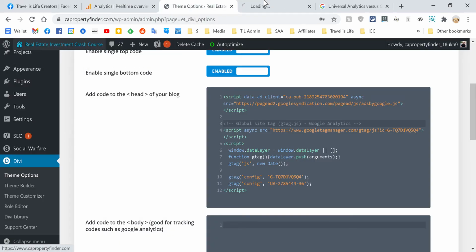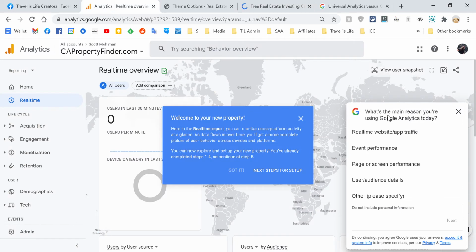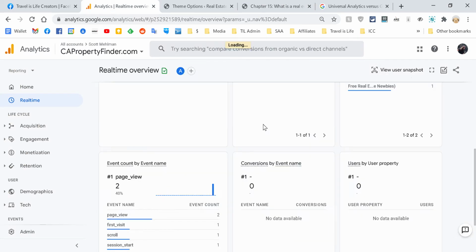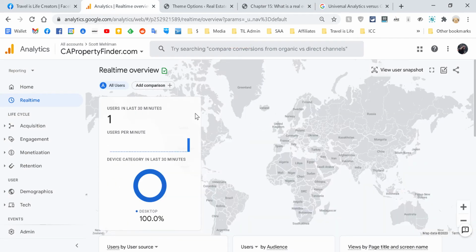So essentially, if you want to make sure that it's working, you would just install it, go to it, and you can click over here. Here we go. Slight delay, but you can see that there's a user on here right now. That's all I was trying to show you, was that although the new property doesn't show your historic data, it's definitely going to show people live.